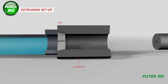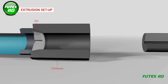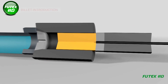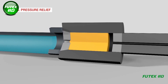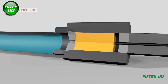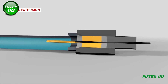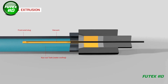The extruder is set up and tooling is prepared. The billet is introduced, compressed, and upset. Pressure is momentarily relieved to ensure smooth extrusion without material failure. The billet is then pierced to create a hollow section, allowing for tube extrusion. The material is forced through the die to create the desired tube profile and dimensions.